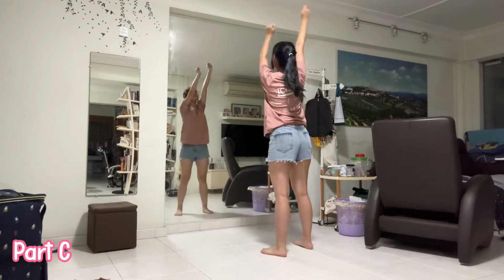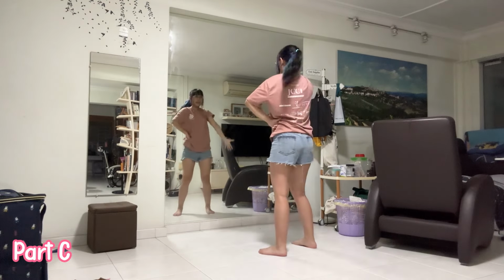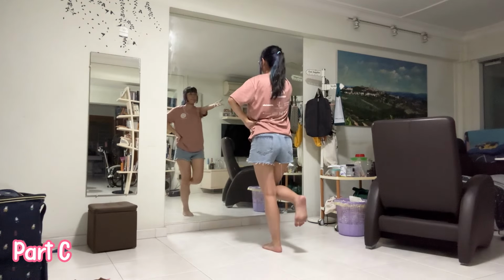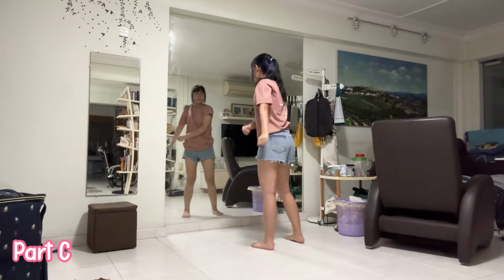Then we're just going to bring your right hand slowly up, like you're holding the hand, and you're just going to kick right, left before you jump again. Okay, to the left side this time. And then right after that, you're going to spin around.